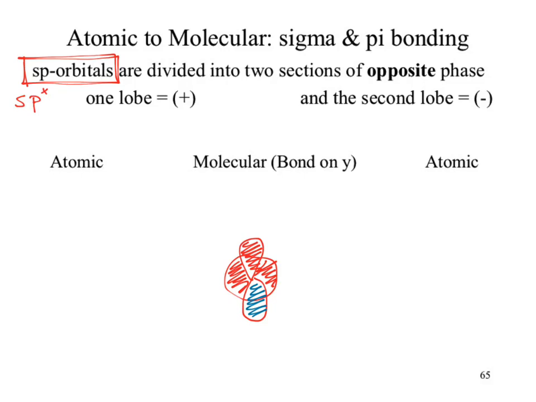What happens if those two orbitals now interact with each other or overlap? The red would overlap each other. The red overlaps. They're in the same phase, which means an electron in the S orbital can jump to the P orbital, okay, as long as it's in that position. So if I looked at my nucleus, the electrons can exist out here. What happens in the blue section? Right. Now they're out of phase. They cannot interact.